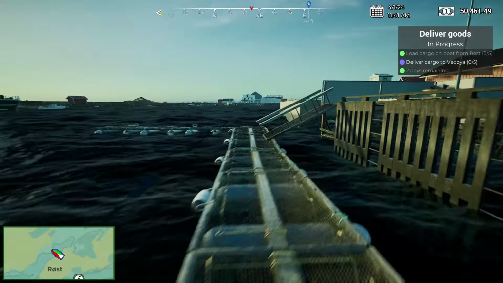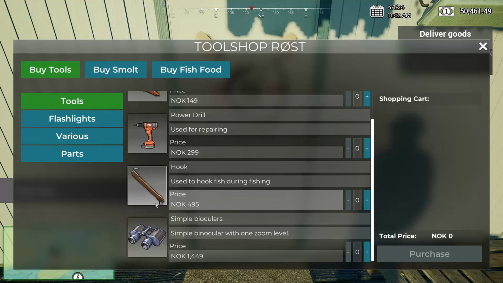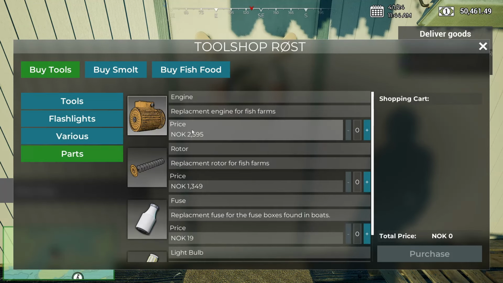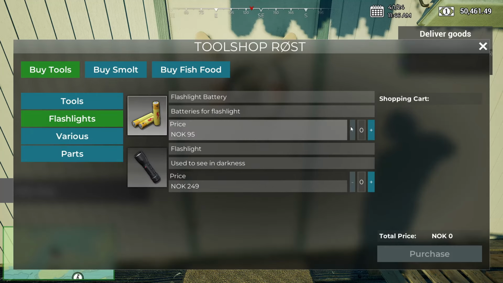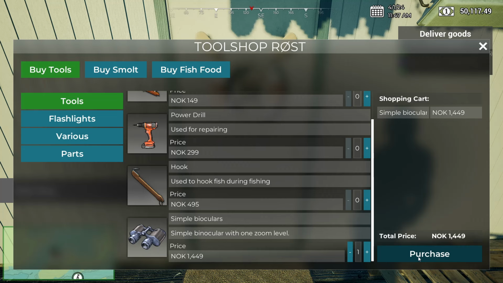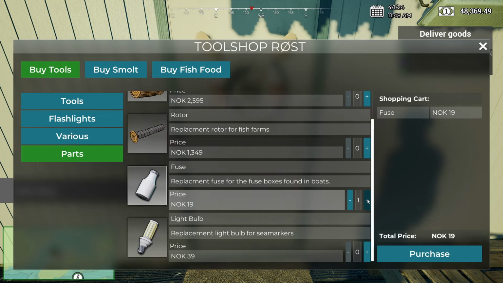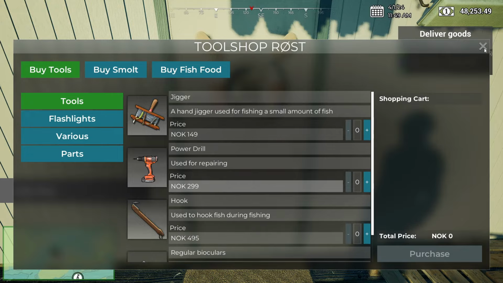Actually, let me check the store here real quick. See if there's anything we can take for a long journey that we might need. Tools. Simple binocs. Flashlights. I don't know what any of this stuff is. Rotor. Fish farms. Fused light bulbs. How about this? Let's buy some flashlights and some batteries so we can see in the dark, and then I'm gonna buy some binocs so I can see further, and I'm gonna buy a power drill, and I'm gonna buy a couple fuses and a couple lights in case we get one of those missions while we're out. I feel like that might be a good idea.